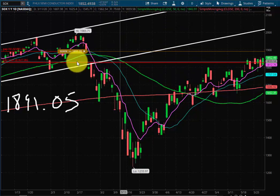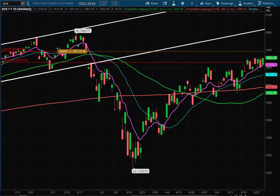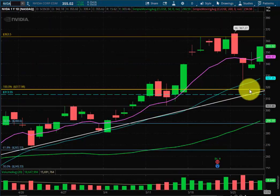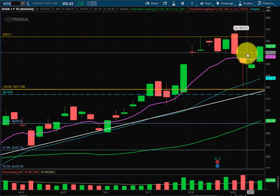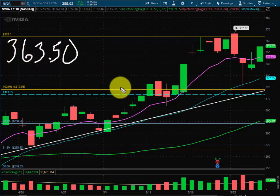Okay, so we're already filling that gap. We haven't hit it yet, meaning it should just magnet right up there. So the name that I'm looking at to kind of take advantage of this move is NVIDIA. If we're just going to magnet right up to resistance, I have to annotate where the NVIDIA resistance is, and pretty easy read, 363.5. Okay, I'm actually not going to mention anything else for this chart. I don't want you guys to overthink this. All I'm saying is NVIDIA should be 8 points higher within the next day or two. Okay, it's not my job to predict whether or not that will break. Honestly, I think it's going to have some trouble with it.